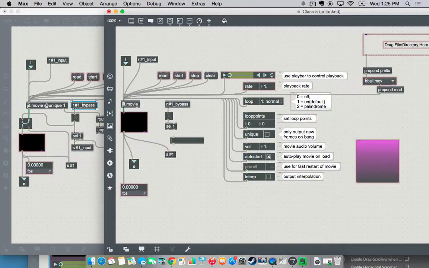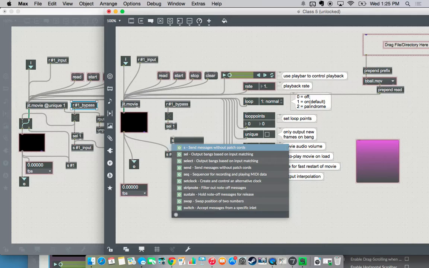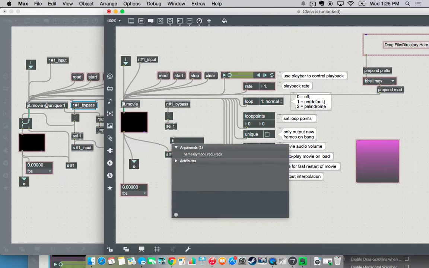And send this back up to the top. Oh, I know why I did this bang. For a second I was like, why am I sending this bang? This bang is so that it rebangs. If you're doing an image, it will send the image frame through the movie player. It'll send a bang to the movie player. Send #1 input underscore input.